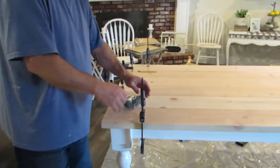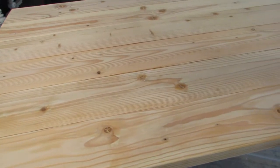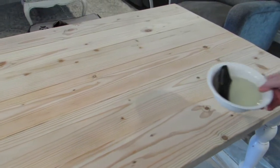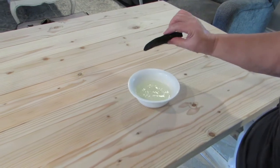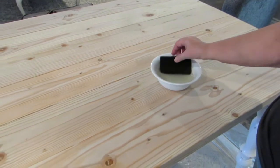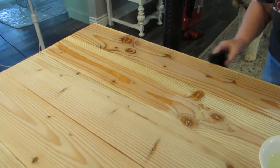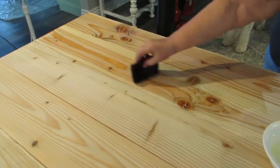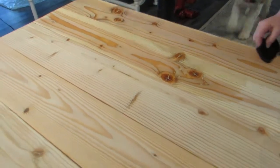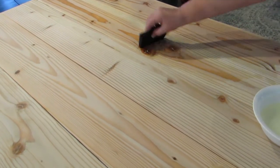And then we'll clean up some of the mess out of here. This is after 3 coats of bleaching it, and it's dry, so I'm getting ready to bleach it again. This is a sponge brush, but the handle broke off. That's okay, I'm just going to use it like that. When it gets wet, you can see the orange come through, and that's what we're trying to get rid of. And wear a respirator. She has her respirator on, so you're not gonna be able to hear her very well. This bleach is pretty strong.